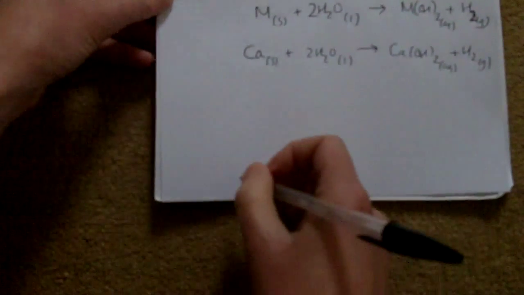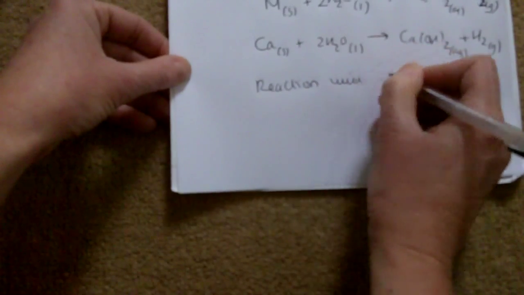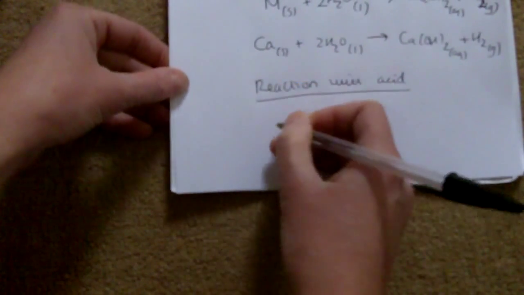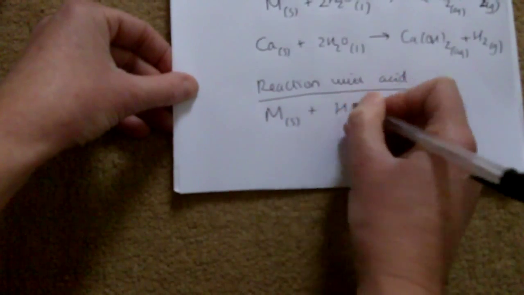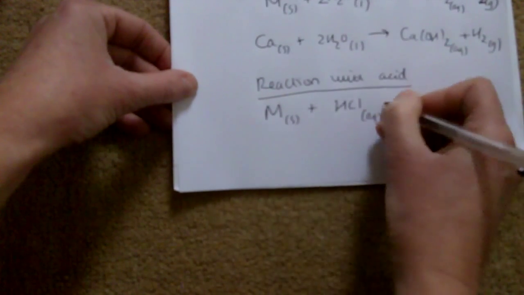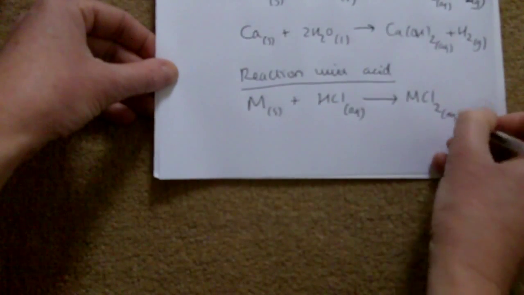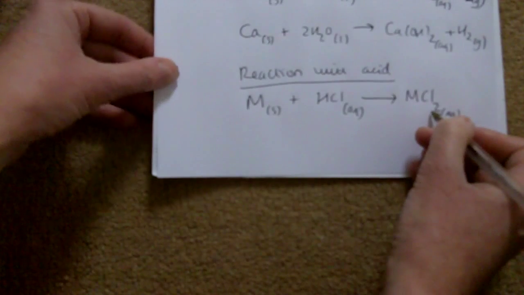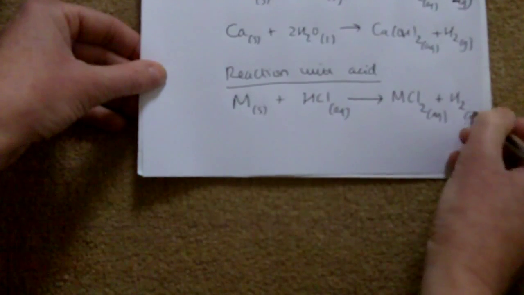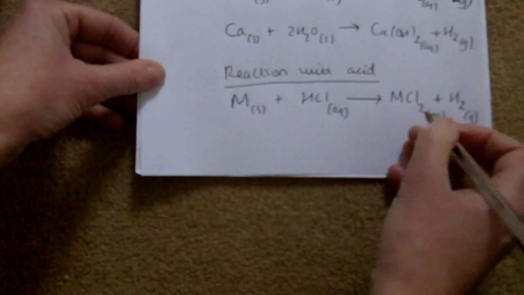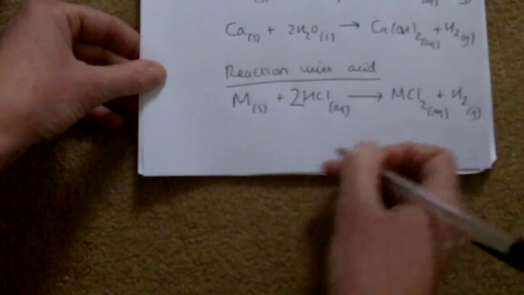And then the last reaction you need to know is a reaction with acid. Any acid it can be, I'm just going to choose hydrochloric acid. If we take the group 2 metal, put it in hydrochloric acid, acids are always aqueous. That will give you the metal chloride in this example. Remember the M is 2+, and therefore Cl is 1-, and therefore there's 2 of them, plus hydrogen gas again, molecule of hydrogen gas. And then we just need to balance it. There are 2 Cl's, you need to put 2 there, 2 Cl's, 2 H's, 2 H's.